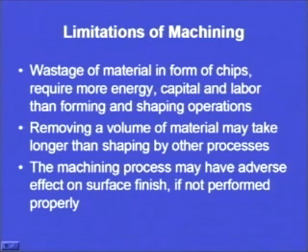We also discussed how machining compares with near net or net shape manufacturing technologies. We concluded the last lecture with the limitations of the machining operation. We concluded that material is wasted in machining, as it is removed in the form of chips which are later discarded. Another limitation noted was that removing the volume of material may take longer than shaping by other processes.